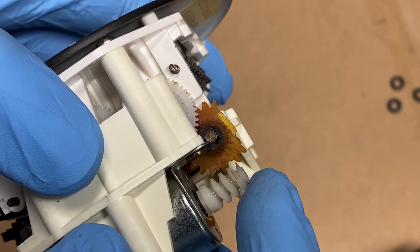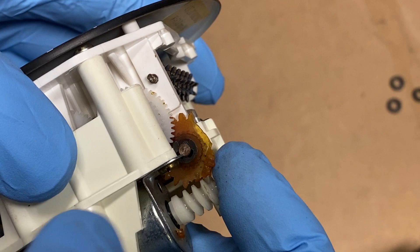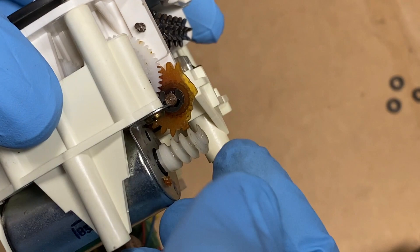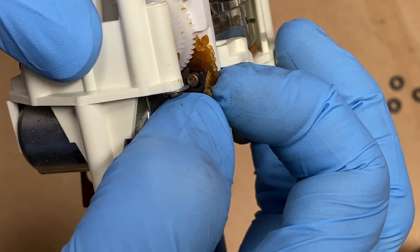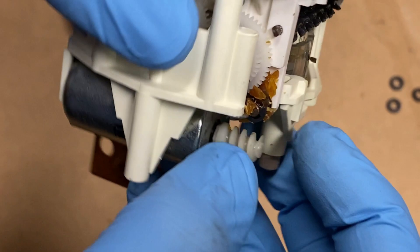While I don't recommend doing this since pieces can end up getting stuck in the mechanism, I will demonstrate just how fragile this gear is. I'm just barely touching it — it's almost the same consistency as wet sand when you squeeze it together, it's extremely soft. This is going to happen whether or not you reset your odometer moving, sitting still, or just through regular driving. I wanted to demonstrate that because this is definitely not going to survive the next step when I go to pull it off.